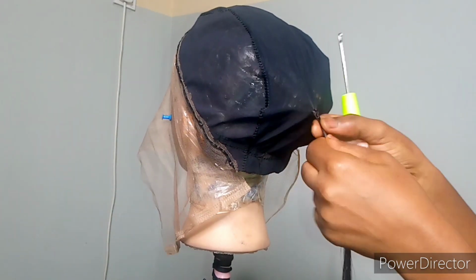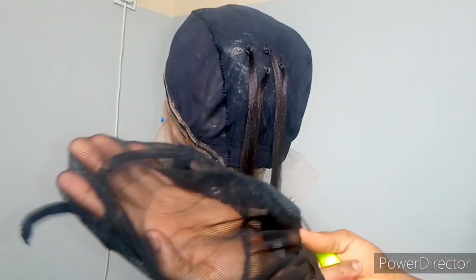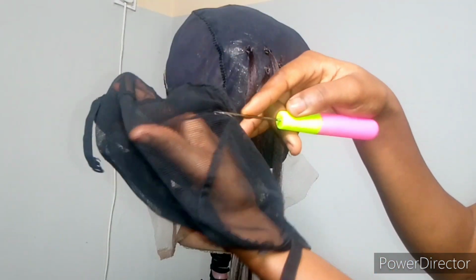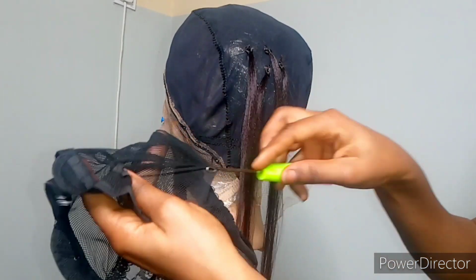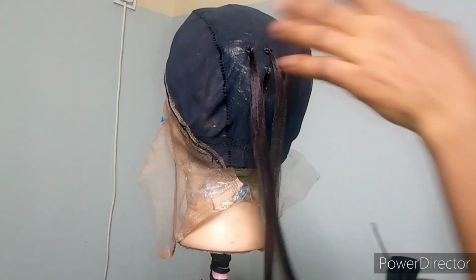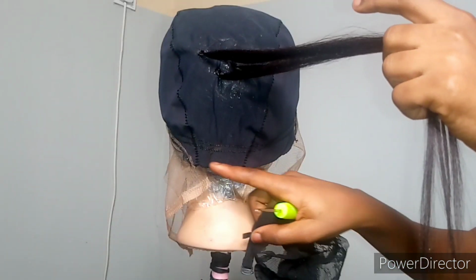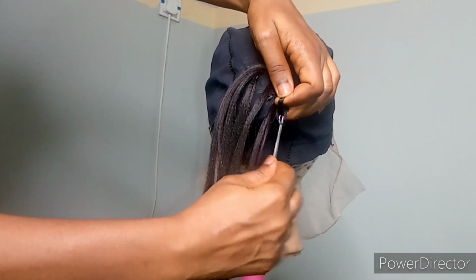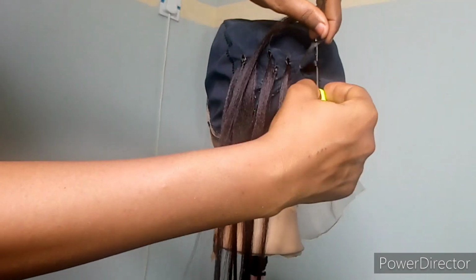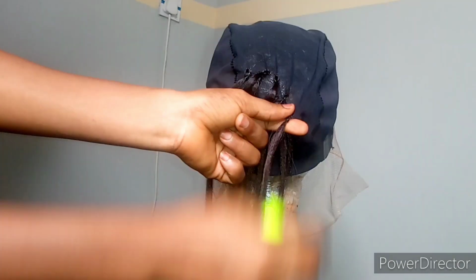I made a frontal during the lockdown, and I made use of this particular dome cap I'm holding in my hand, and I didn't like the way the video was looking. That was why I was not able to upload it. You guys can see that these two dome caps are different. If you're using this particular one I'm holding in my hand, you can see that it has armholes, the lace. You can penetrate the lace with your latch hook easily compared to the one I'm using. So I decided to use this particular one now because I want the back to look natural. That way I can pack it up.